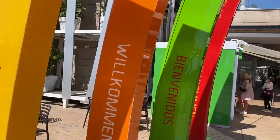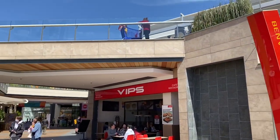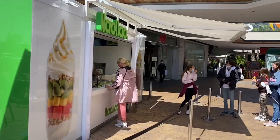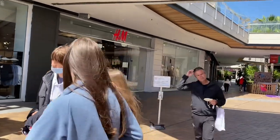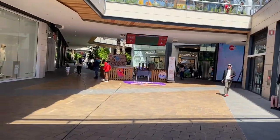So this is one of the entrances — it's a double-floored place. Up there you've got more cafes and shops, and down here you've got plenty of shops. This is a little frozen yogurt place on the left, plenty of cafes, and lots of the shops you'd expect to see — from H&M, there's even a Primark in here as well. Lots and lots of shops to choose from.